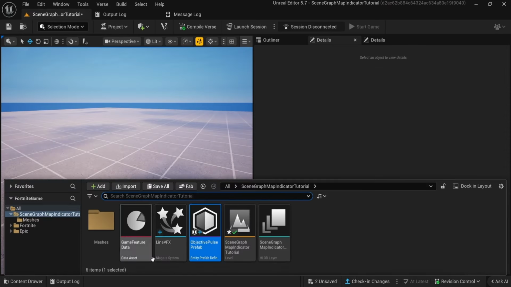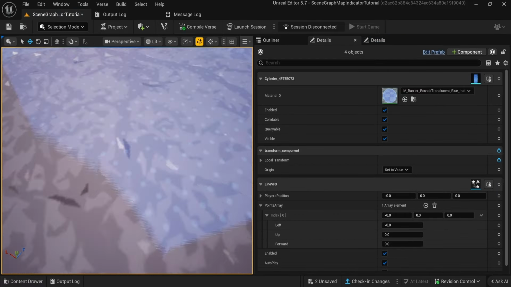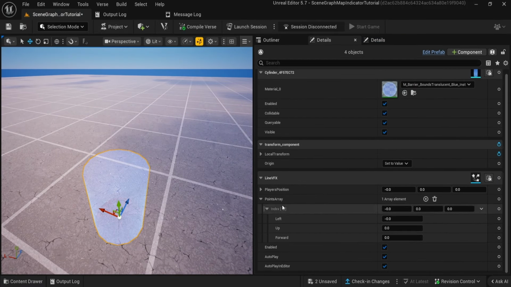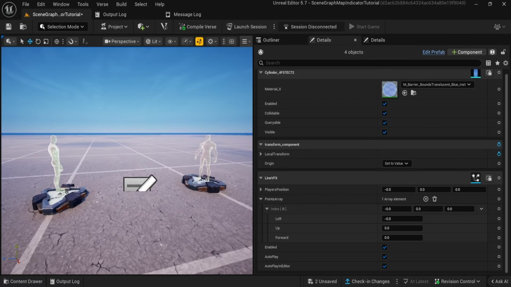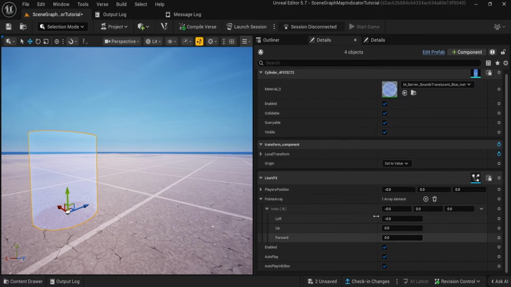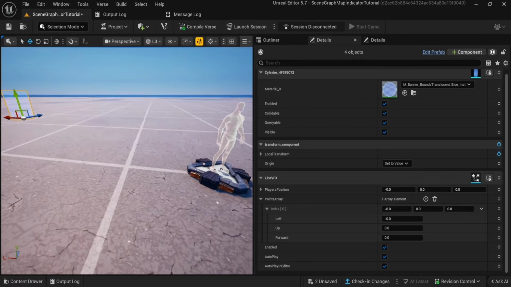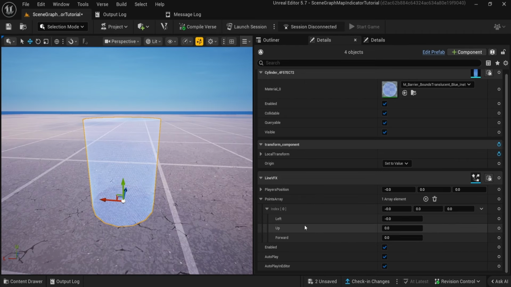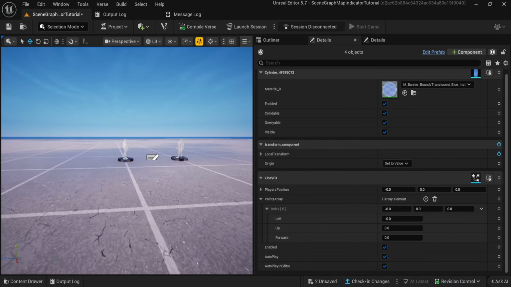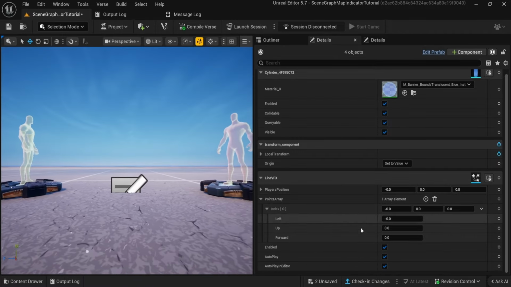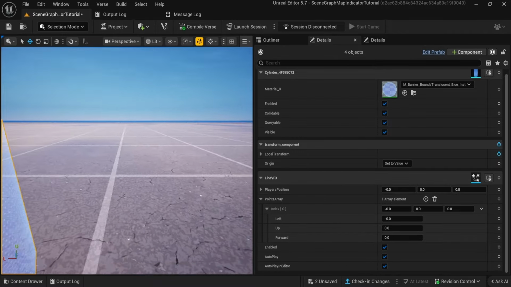And if we drag a prefab back down, you can see we have that particle and we have the different settings for our prefab. So if we scroll down, we'll see the player's position and points array are both not going to be local, but global positions. So the player's position and our points array are both going to be in the center here. So you can see all of our particles are at 0, 0. So really quickly, I'm just going to copy the position. If I want this from 0, 0, which is going to be our player's position, we'll set our points array to the actual position of our prefab.